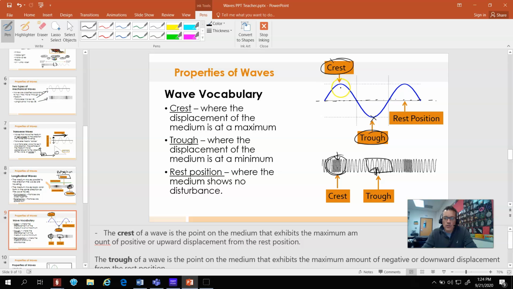And I guess for me, the way I want to keep these similar is if we had a boat up here, we would know it would take a lot of energy to get the boat all the way up to the top, just as it would take a lot of energy if this were a spring to be able to kind of compress it together. And then when the boat had gone all the way down, pretty much all the stored up energy would be gone, just as it would here in the rarefaction. So the trough is going to be the bottom part or the spread out part. The crest is going to be the top part or the pushed together part.